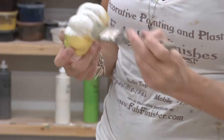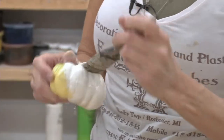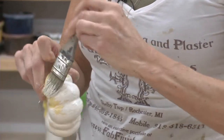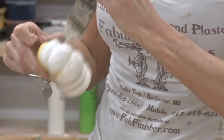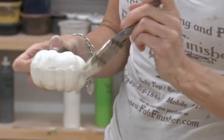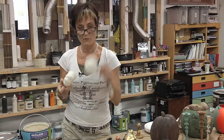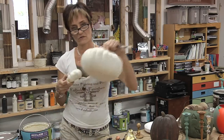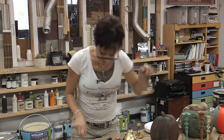So the first process, if I'm going to put any kind of leafing or foiling down, is to get a base coat on my surface and let it dry really well. It's just like the painting you're used to. You would paint your surface, like this pumpkin here, which is what we've done to all of these ahead of time. Same thing with the hardware.